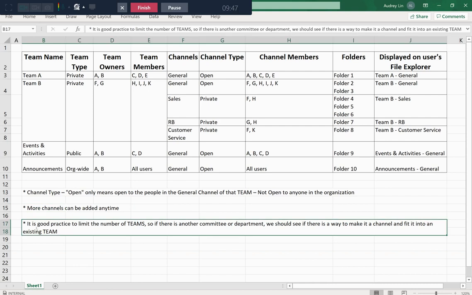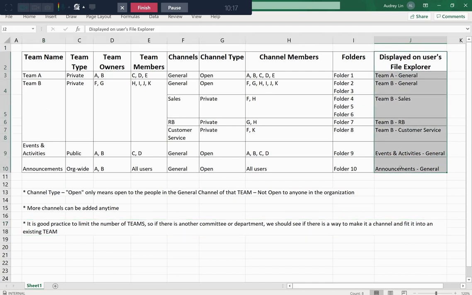It is good practice to limit the number of teams. So if there is another committee, department or project that requires another space, we should see if there's a way to make it a channel and fit it into an existing team. You want to keep the number of teams pretty fixed.